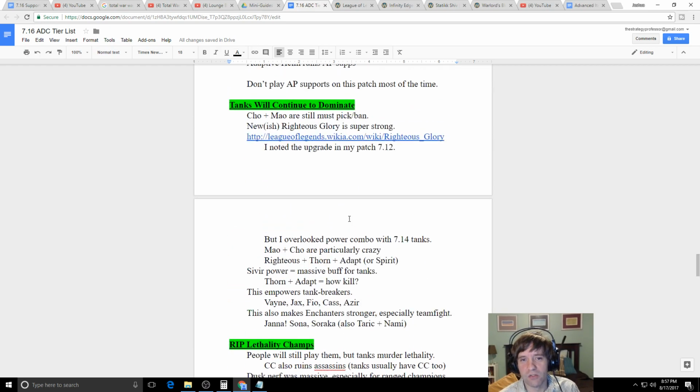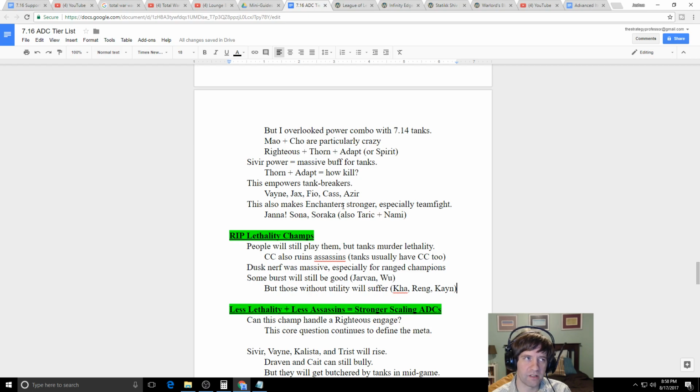So that's good. So tanks running at you with Righteous Glory, that's bad. But the fact that those same tanks crush things like Talon and Zed, that's good. So it's kind of a wash for AD carries, I think. It's, you know, trading one evil for another in some sense. But I would probably bet most people would rather spend time trying to hack through a Maokai or a Cho'Gath and actually be able to stay at a safe distance rather than a Zed just pressing R on you and killing you when he's got 8 kills.